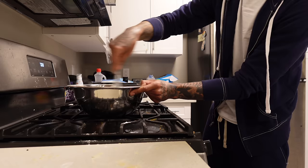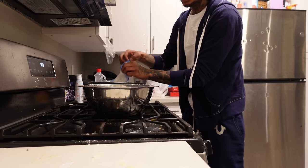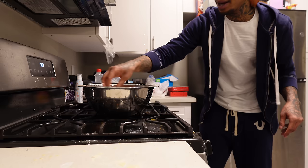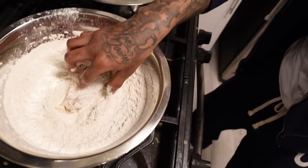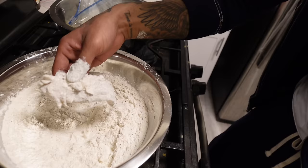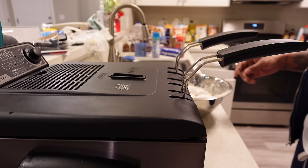That seasoning makes my nose tingly! Take your chicken tenders out of the bag one at a time, give each one that last little drip, and put it right in the flour. Don't dump all the chicken tenders in at once because you don't want that excess buttermilk to be in there. That's what you want your chicken tender coating to look like when it's all said and done — make sure you get all the corners and all the ends some love.